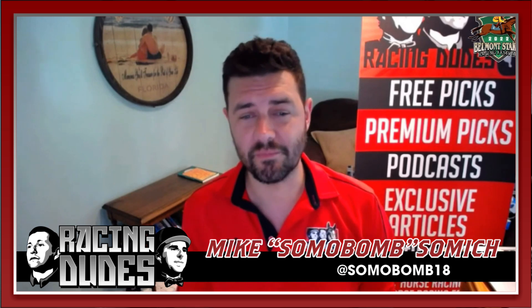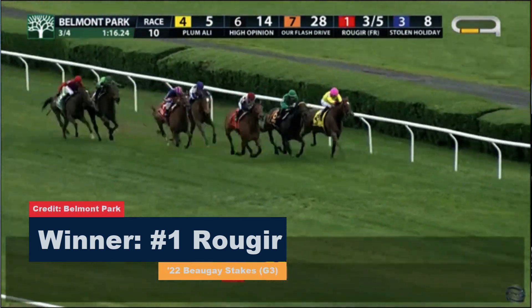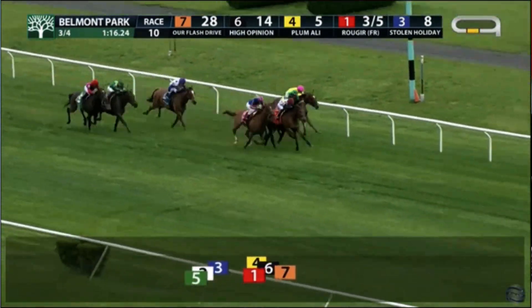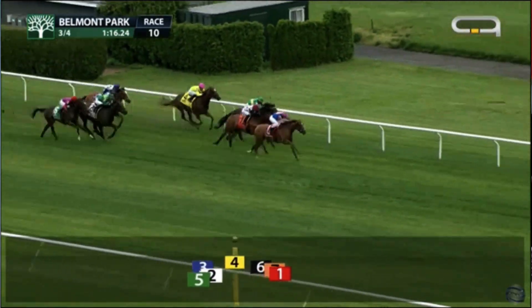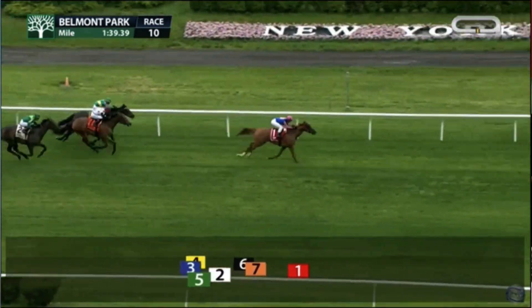You've got to start with the number two horse Rigueur, an absolute standout for Peter Brant. He bought this horse at auction, ran her back in the Bengue, and now she's coming back here in a Grade One stretching out from a mile and a sixteenth to a mile and a quarter. That should not be any issue — she's a Group One winner at a mile and a quarter over in France before she got into Chad Brown's barn, so no distance issue.